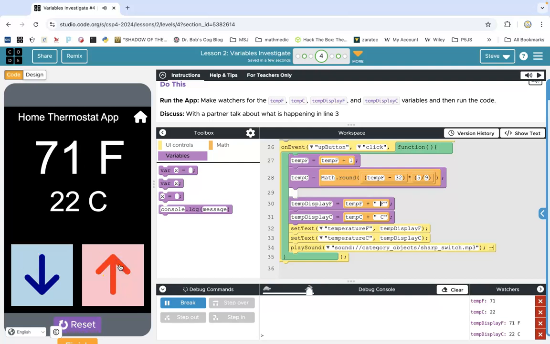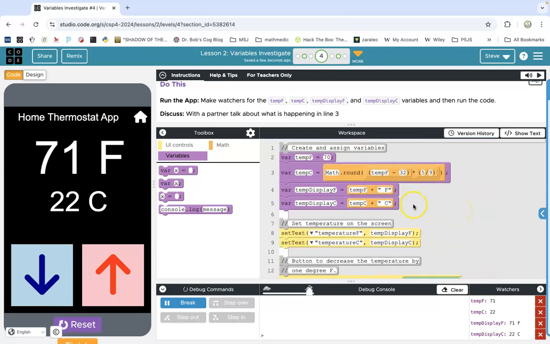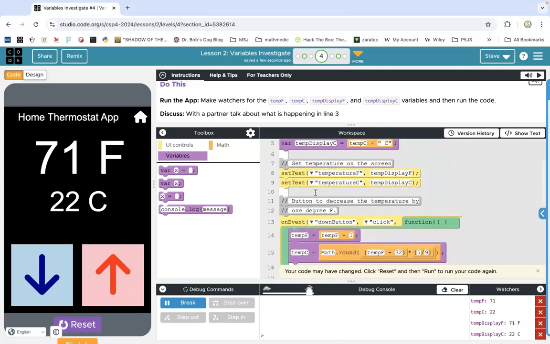So that is what's happening with the home thermostat app and all of these variables at the top. We declare, this is declaring variables. So we're creating and assigning variables. This is usually called declaring. We are declaring our variables.